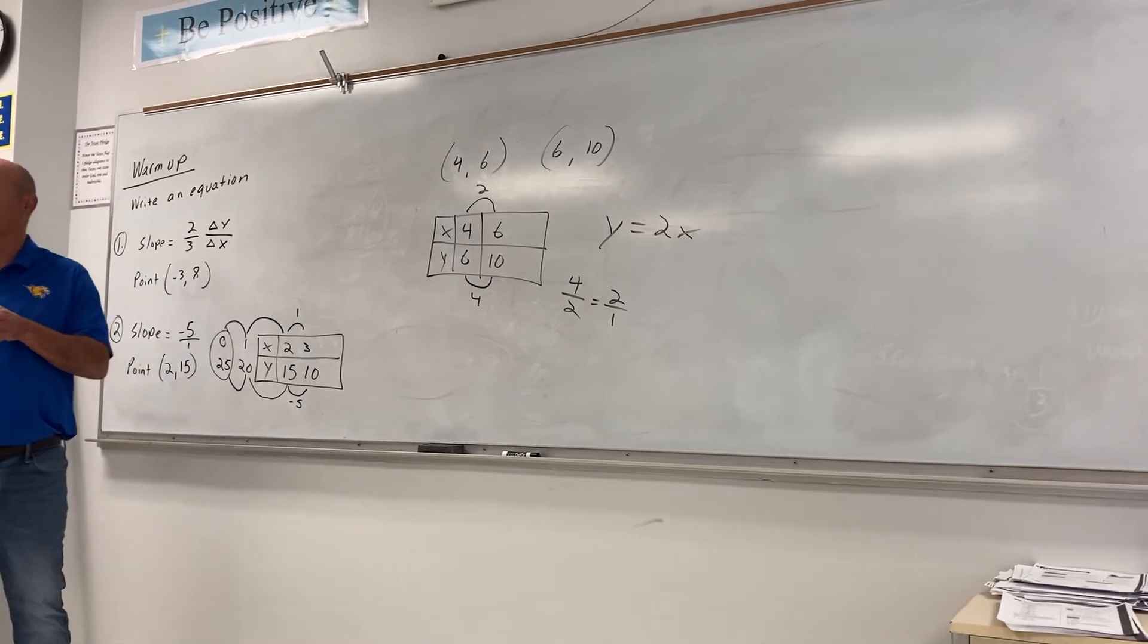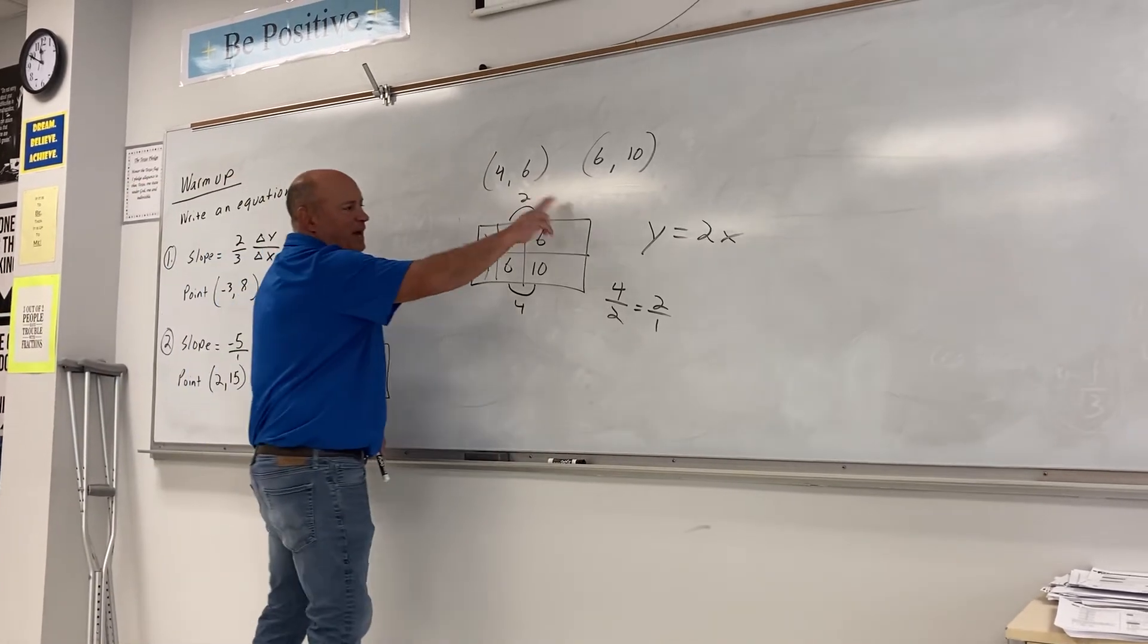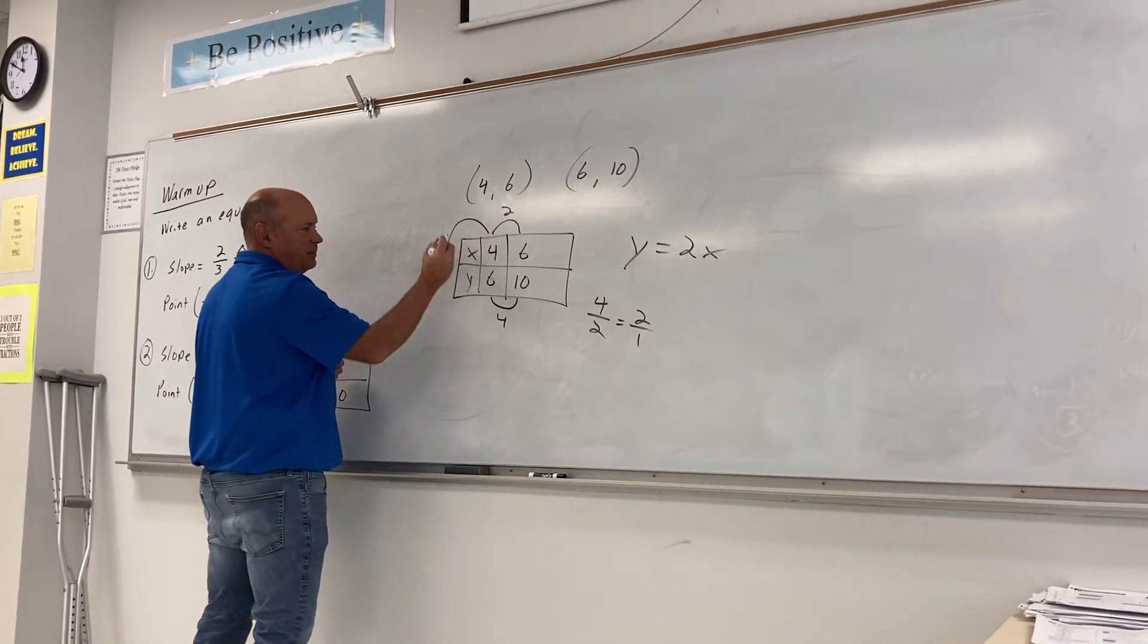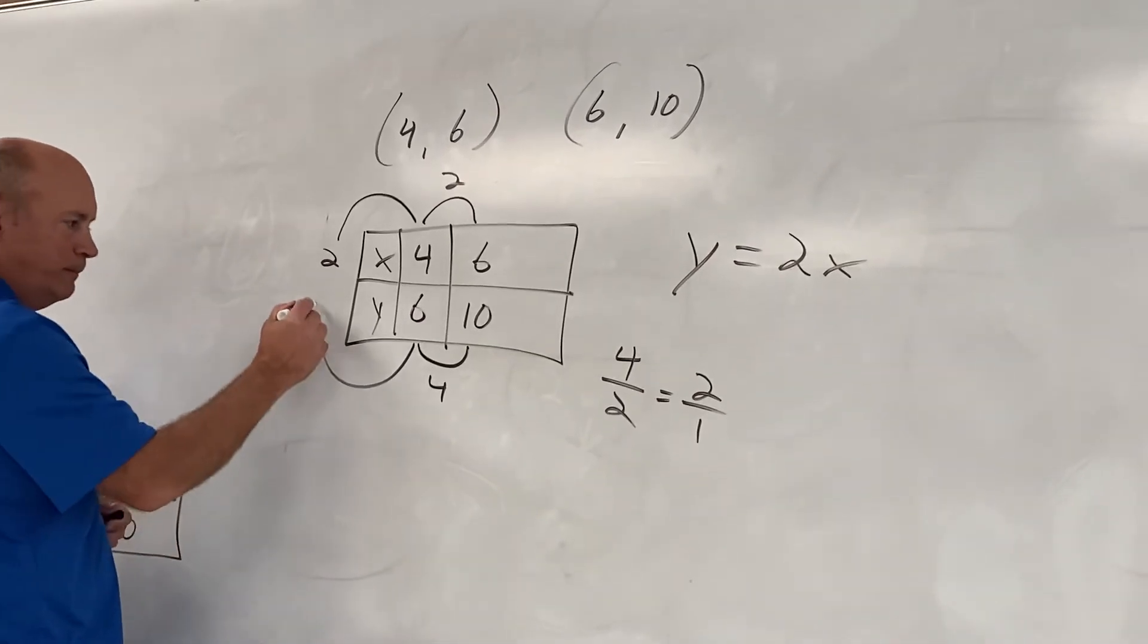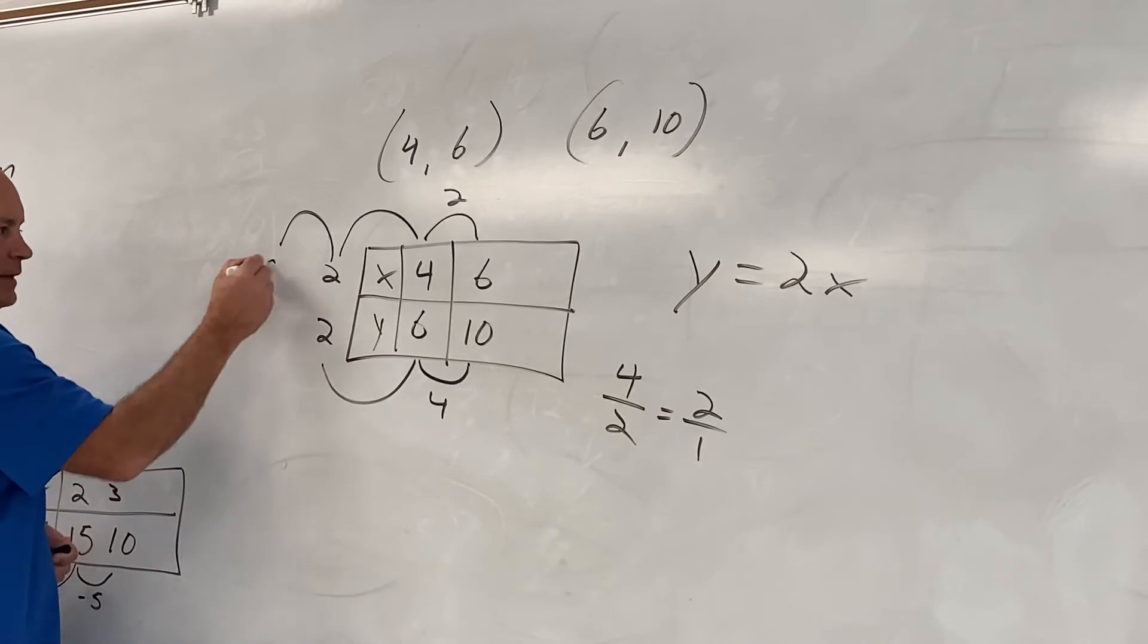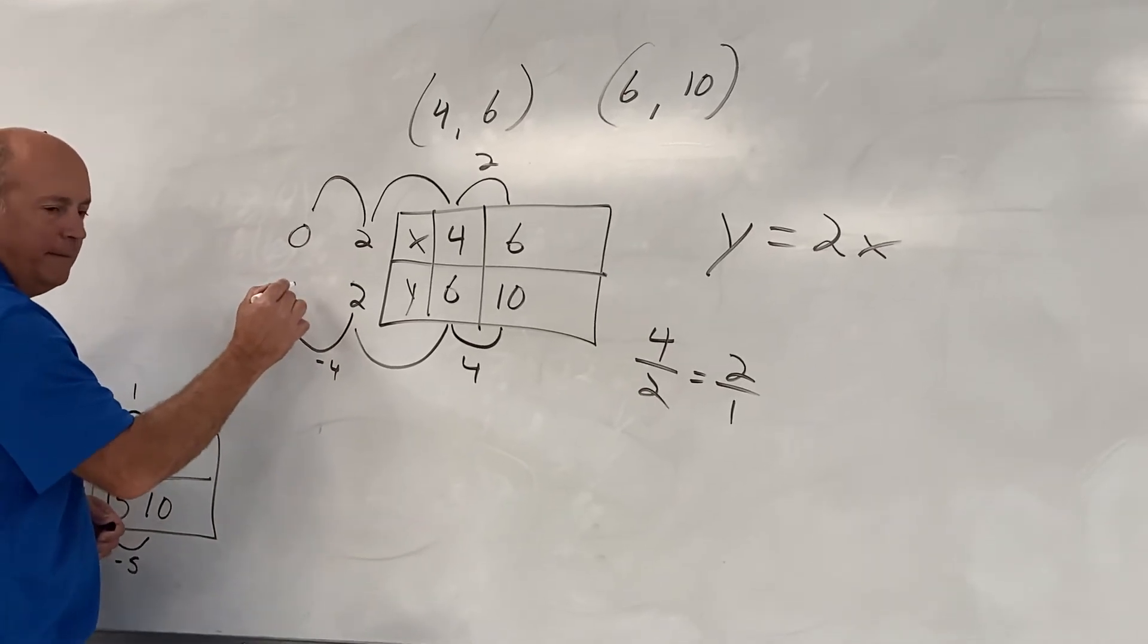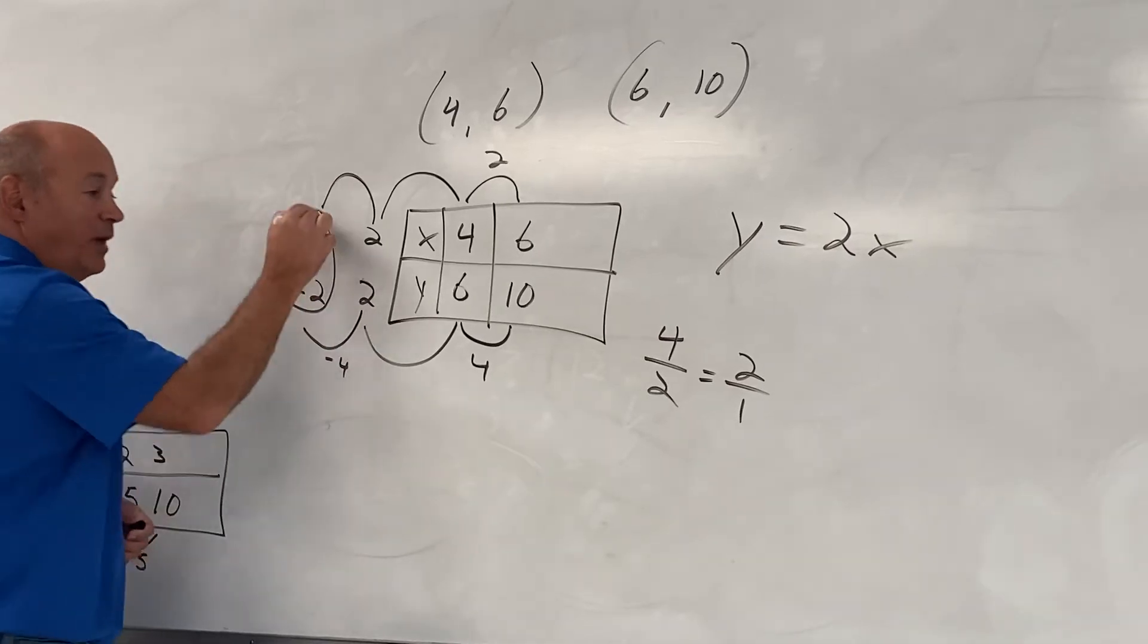Now, what do we need to find? The Y-intercept, which is zero. All right. I could keep adding two. If I add two, is that going to help me? No. Let's go backwards. Let's minus two. What's the next number? Two. Let's minus four. Two. Let's minus two again. Zero. That's the one I'm looking for. Let's minus four again. What's two minus four? Negative two. There is my Y-intercept.